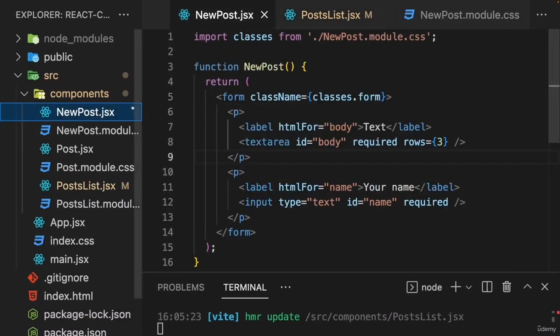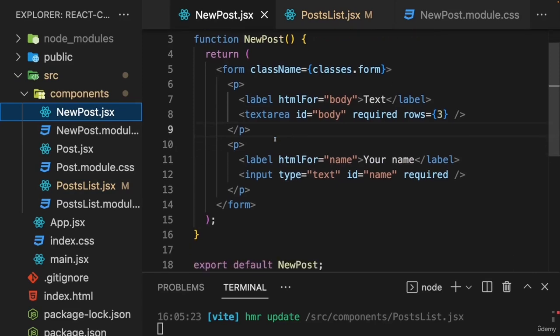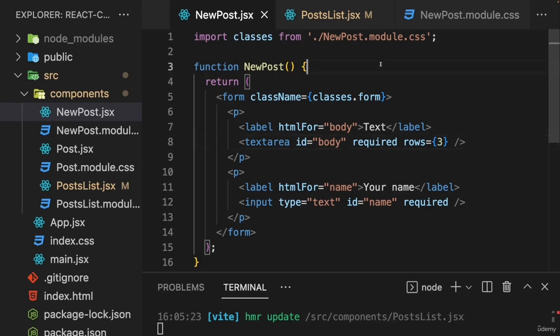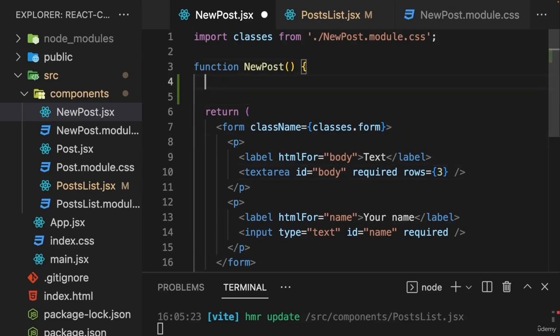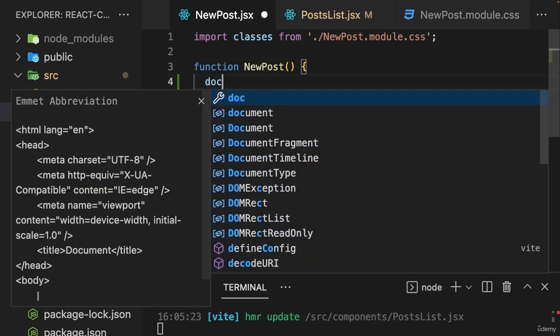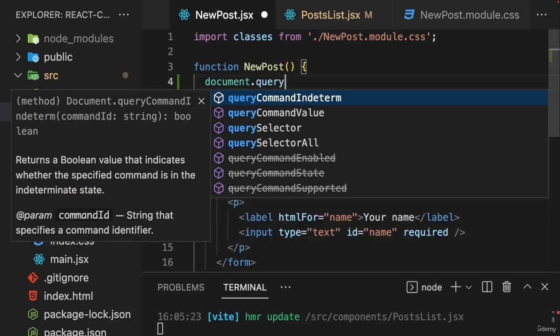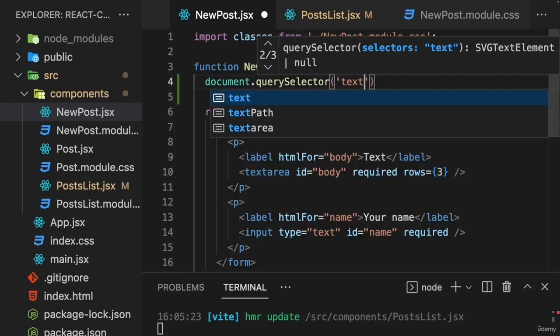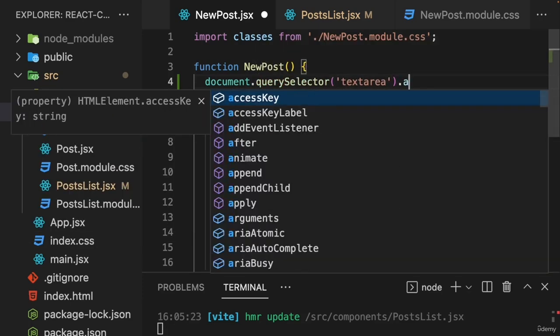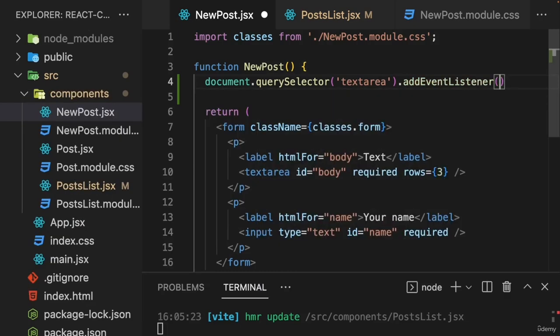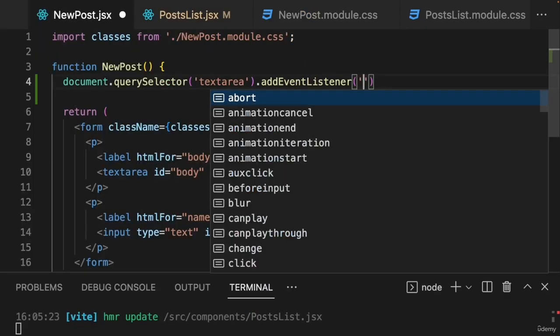For that, we got this new post component here. And in this new post component, we, for example, want to listen to changes to this text area. So we want to listen to keystrokes in that text area. Now, in standard vanilla JavaScript, we would try to reach out to this text area with querySelector, for example. And then we could call addEventListener to add an event listener to this element.